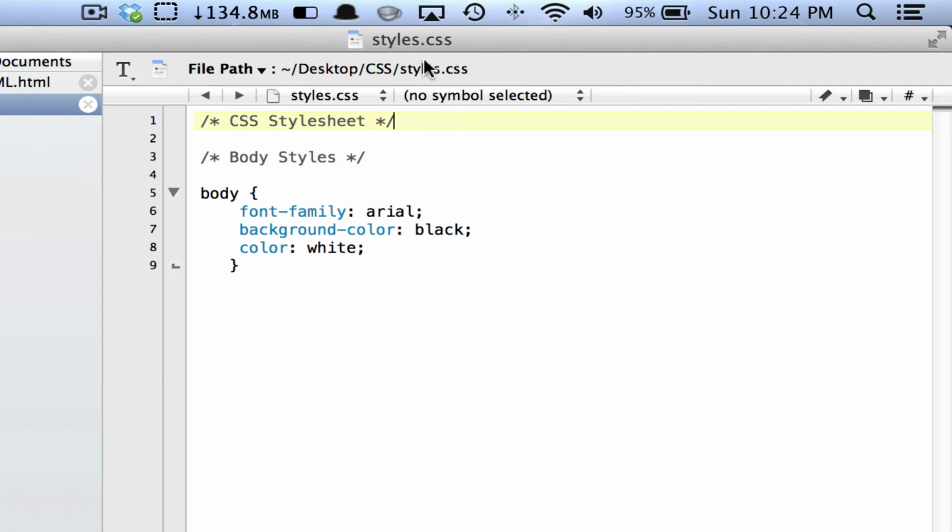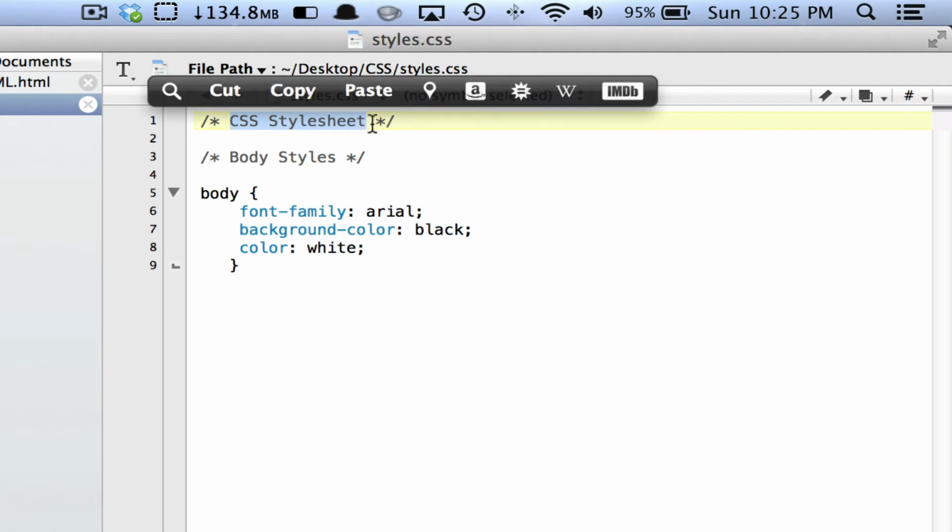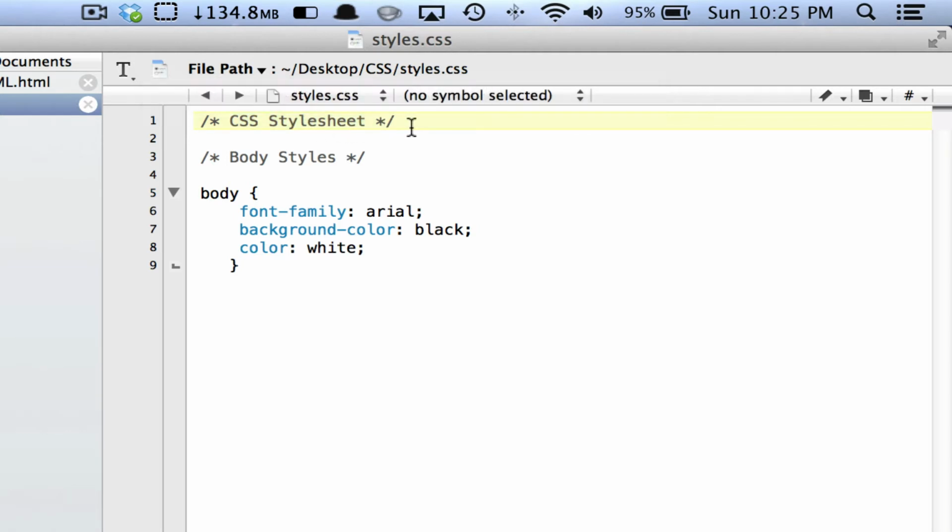That's the first step. Now the next thing you need to know is how to write comments, because this is going to extremely help you while you're coding your CSS. Basically, to do a comment with CSS style sheets, you have a / and then you have a star, and then you insert your comment, then you end it with a star and another /. So that is a comment, and this is extremely useful because you can imagine if I have millions and millions of different styles going on, you can easily find them within your comments.